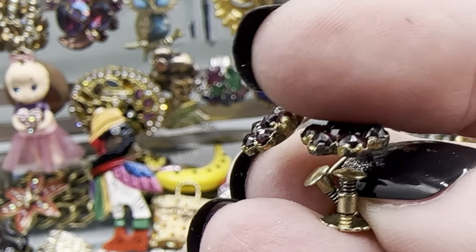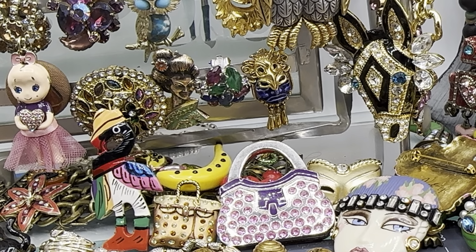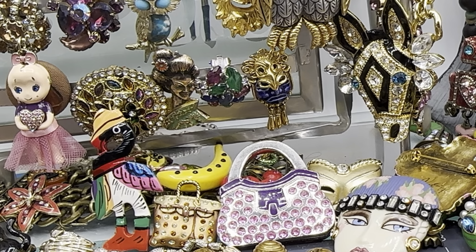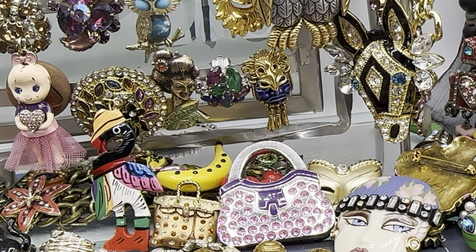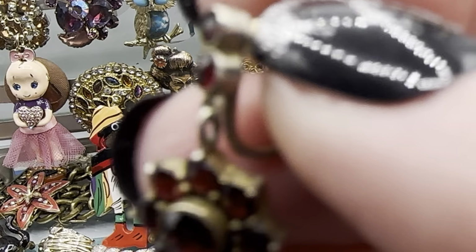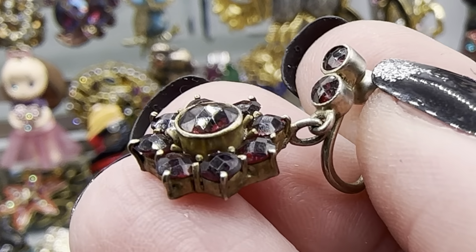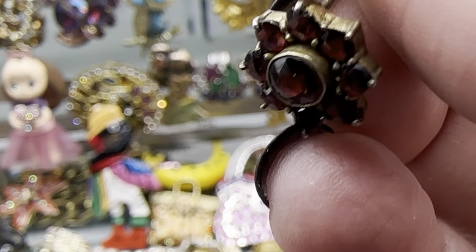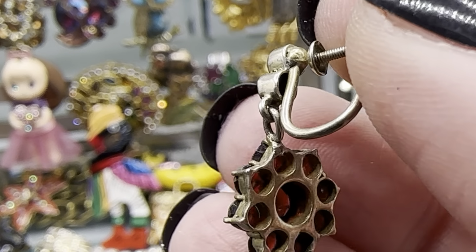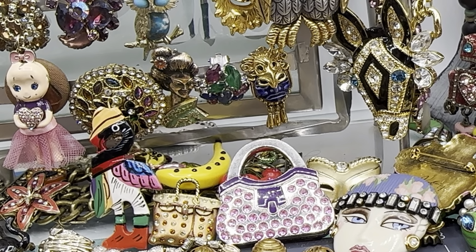You can tell by the table on the top. I think these are not meant to be Bohemian glass. I can't even tell. My eyes are bad. I'll have to get them underneath. Oh my God, I'm a frog. No, there's two of them. There's sterling, gold wash. Let's look at this one again.